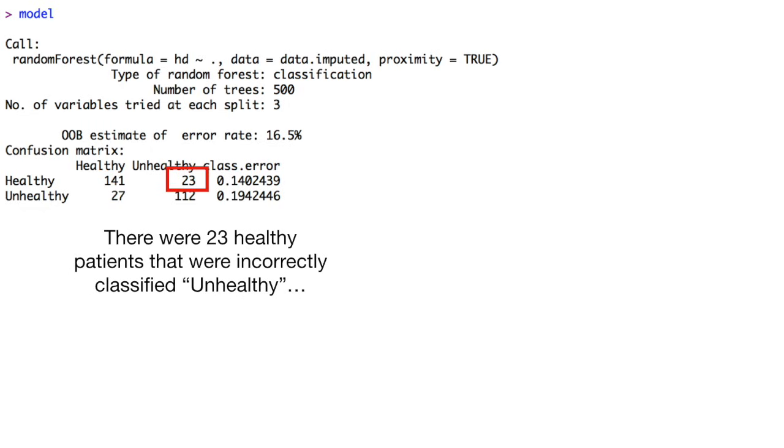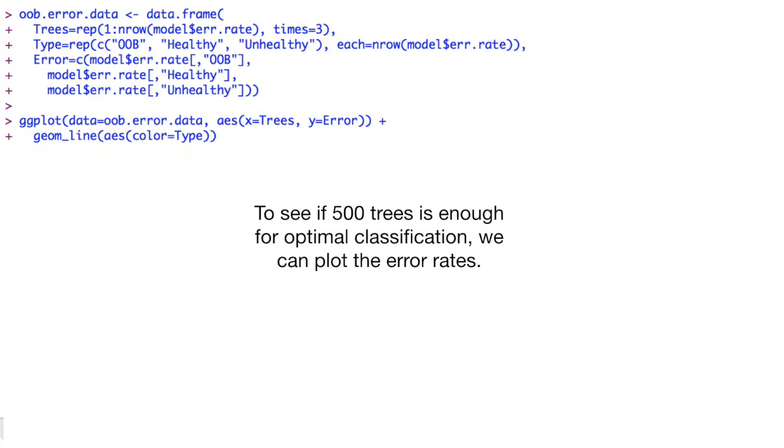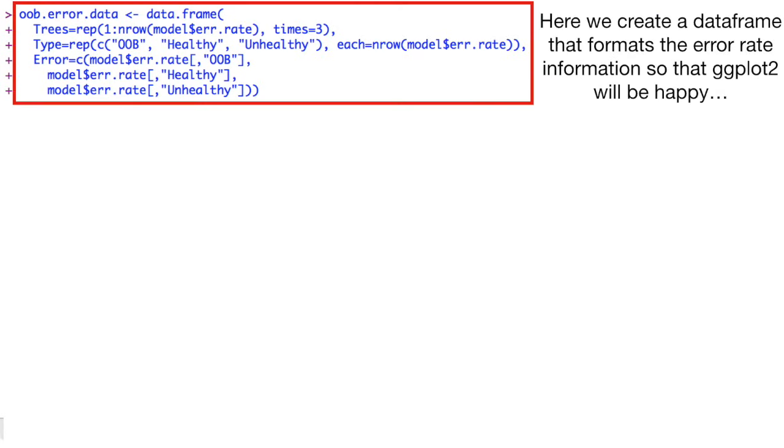There were 23 healthy patients that were incorrectly classified unhealthy. Boo! Lastly, there were 112 unhealthy patients that were correctly classified unhealthy. Hooray! To see if 500 trees is enough for optimal classification, we can plot the error rates.